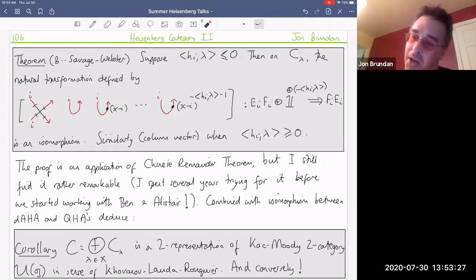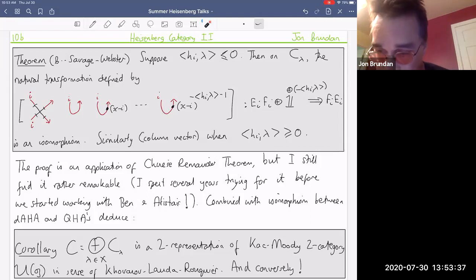Not really. What I think you could show is that you could take some completion of the Heisenberg category, and that would be isomorphic to some completion of the Kac-Moody 2-category. And then, of course, they would be the same, but only after this completion. And it's not a natural thing to complete the Heisenberg category. So I kind of feel that if you want the grading, you should go to the Kac-Moody 2-category. And that says it nicely. Is that the U is the log of Q in KLR.